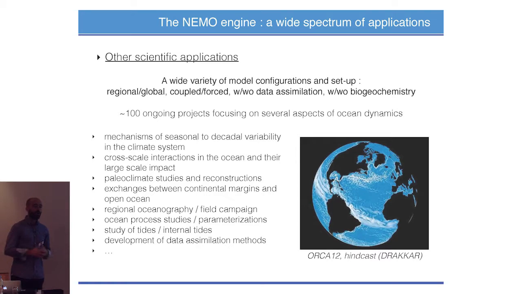There is also another wide range. That's only one slide here, but that's probably the majority of the applications. There are a large number of scientific applications of NEMO, a wide variety of model configurations, model setups. They can be regional or global. They can be coupled to the atmosphere or only forced by the atmosphere. They can use data assimilation or not. They can use the biogeochemical component or not.